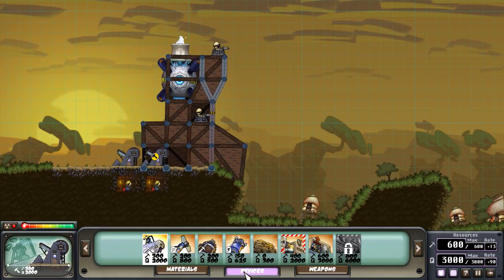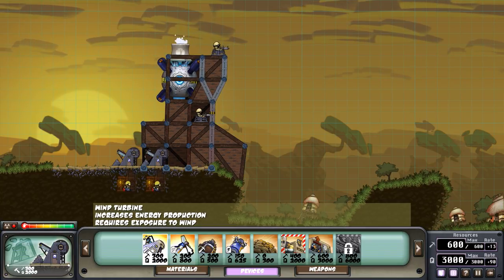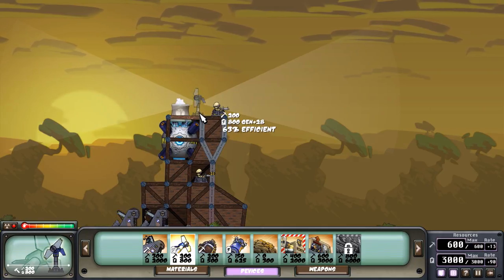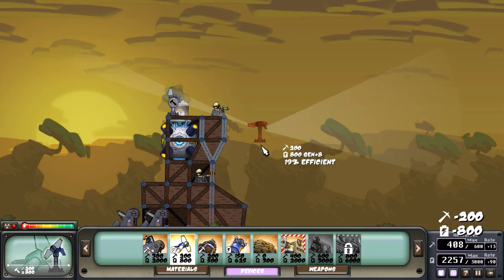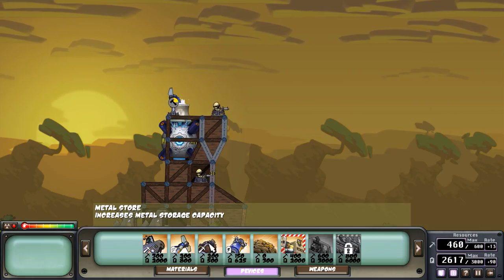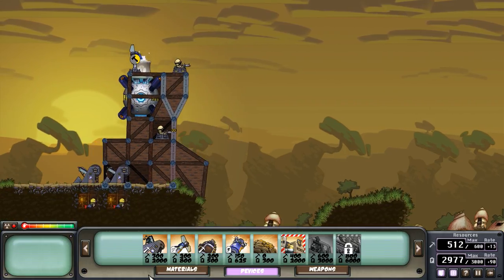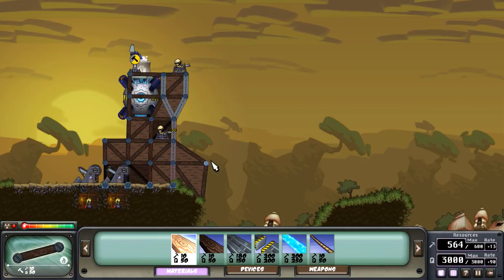Sweet. All right. We should get wind turbine, increases energy production. Requires exposure to wind. Oh, well, this looks like it's got some pretty decent wind happening. Yeah, let's get one of those. What's this? Metal store, increases metal storage capacity. Right now, oh, man, our resources are going through the roof. We got to just keep going. We just got to build like crazy, man.